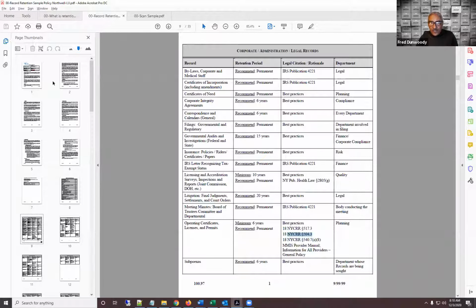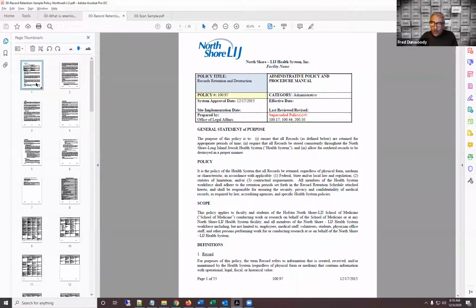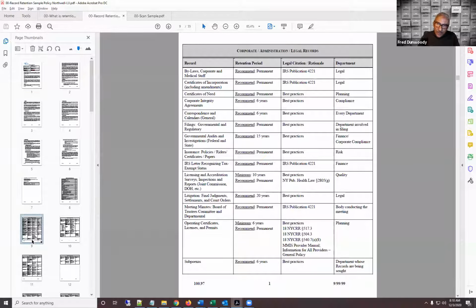It is very detailed. Again, it goes through the whole process, defines everything, then outlines every single piece of paper that is used by the organization, puts it in a place, and gives it a definite time as far as its retention. So these are the things that we need to consider as small businesses, because we don't have the resources to track it all. So how do we do it to protect ourselves? So that's the 50,000 foot view of using technology.